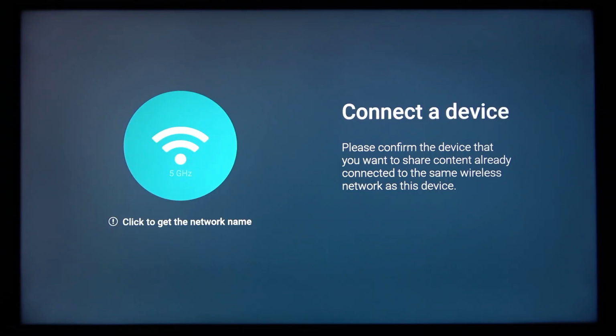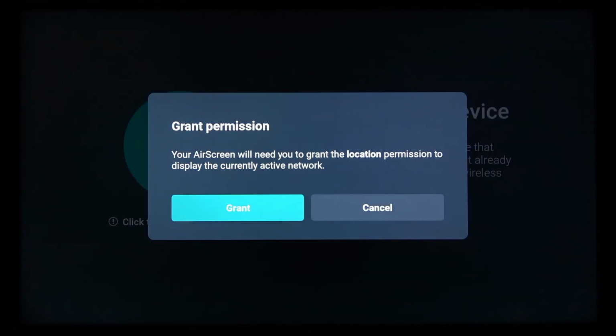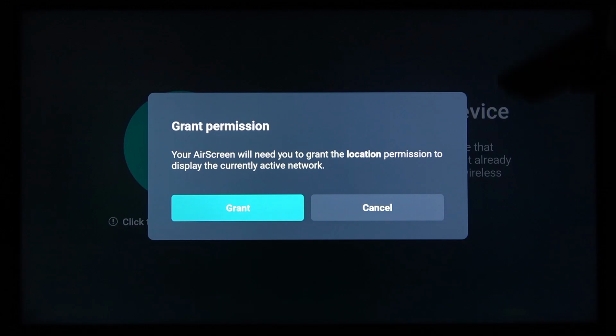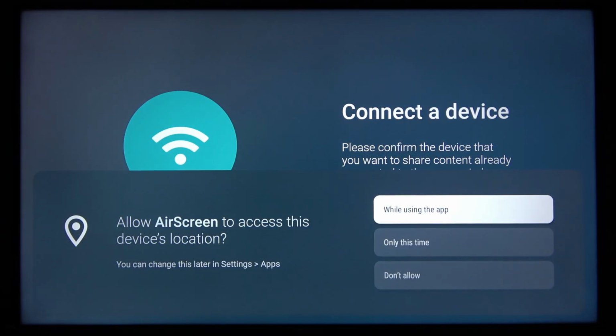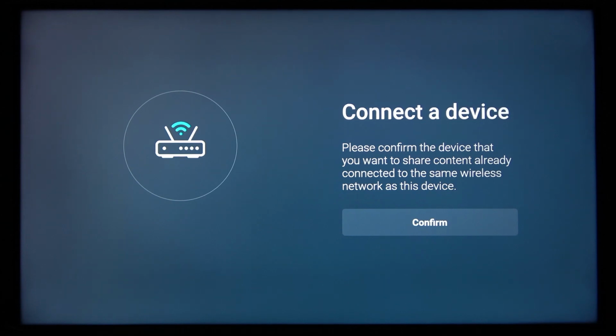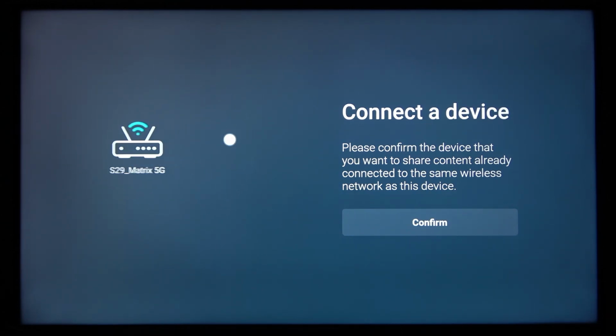Now make sure that your iPhone is connected to the same Wi-Fi network, just like with Android devices. Then grant this application permission to use your location. Select while using the app. Then let's confirm.